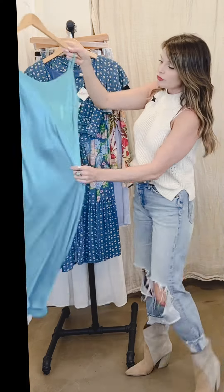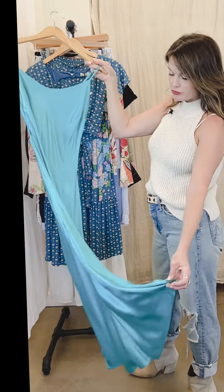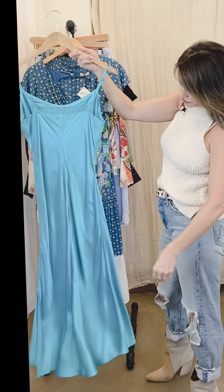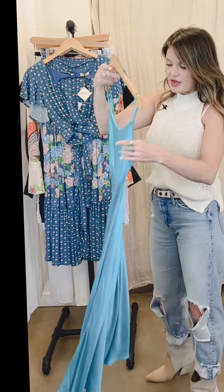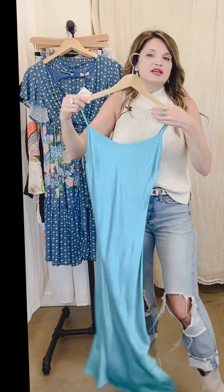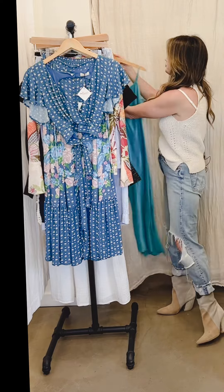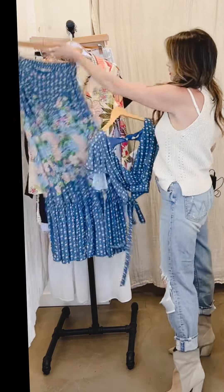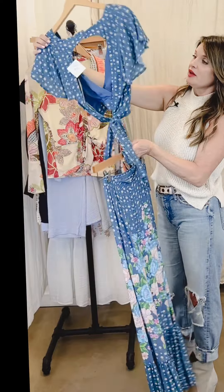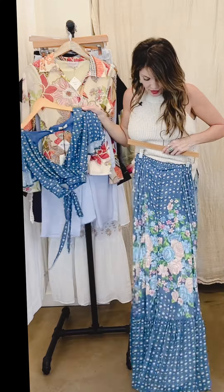This is a really gorgeous faux silk — it's not real silk so it's priced really well, but the material is nice and thick and beautiful. This color with the shimmer has an adjustable strap and a little slit on one side. You can really dress this up or wear it with a crochet knit sweater or jean jacket and dress it down — with big boots or something fun. These do come separately so you could just get the skirt or just the top, but worn together they look gorgeous and are so fun to wear separately too.